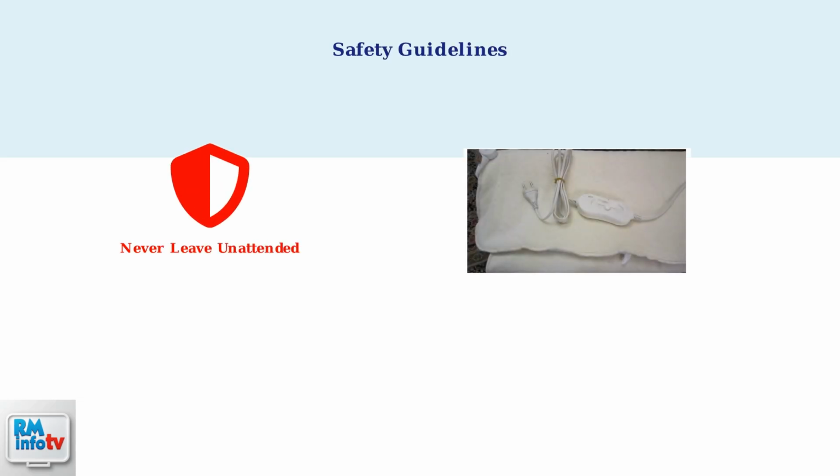Now, let's cover essential safety tips to ensure you use your electric blanket safely and maintain it properly for years of reliable service. Safety should always be your top priority when using electric blankets. Never leave your blanket unattended when it's turned on, and consider using a timer for automatic shutoff.